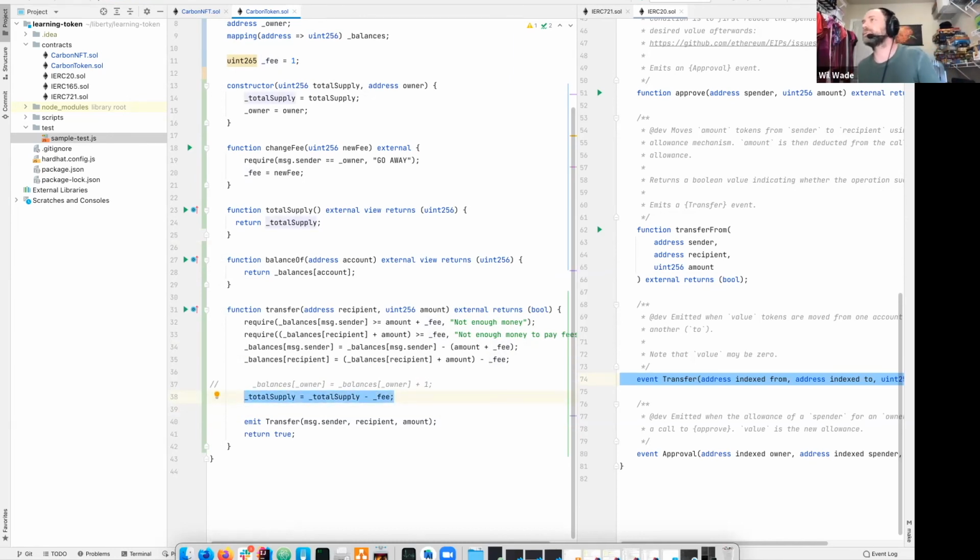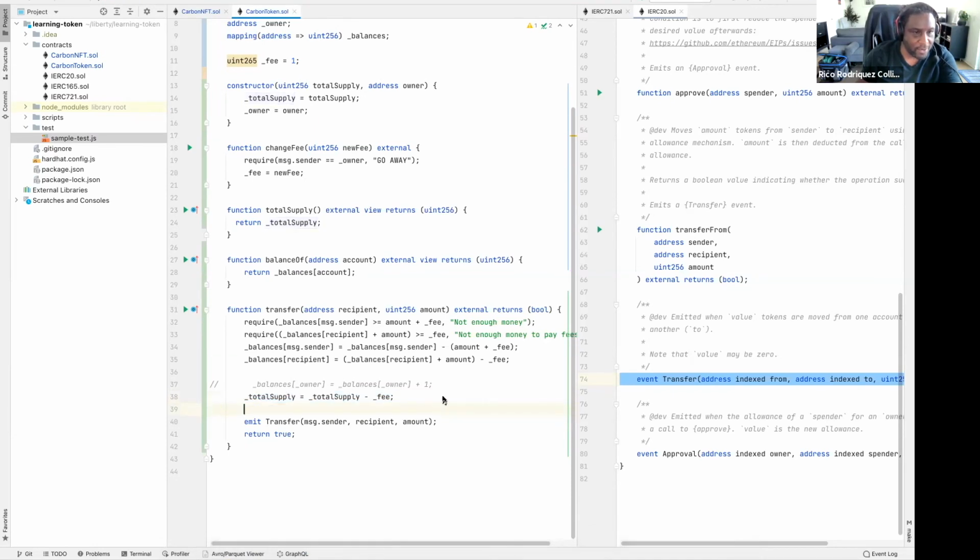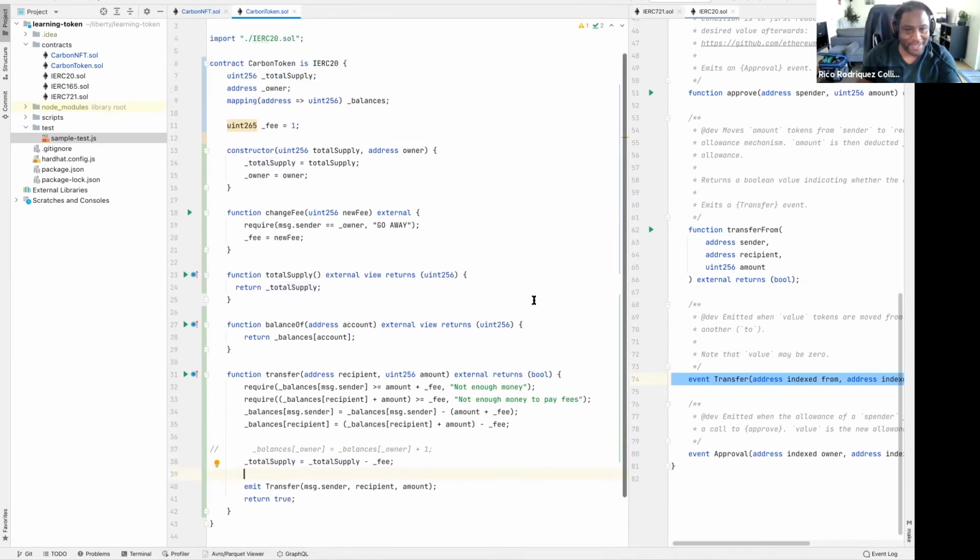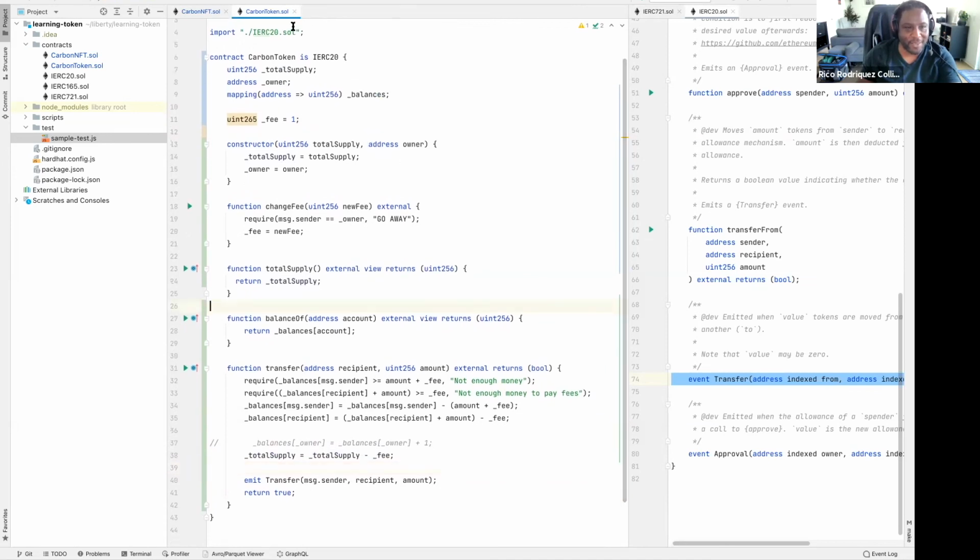Rico? Quick, I just noticed that these are okay. I was trying to see how you were able to access some of these variables globally, but it's all within the contract. Got it. Because I noticed the word fee was being tossed around in different methods. And okay, I see it now. Sorry about that. Question revoked. You're good.